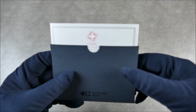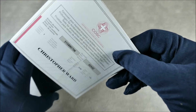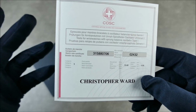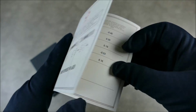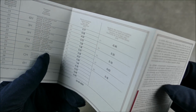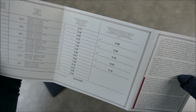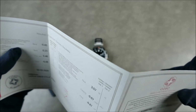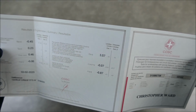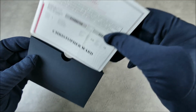All right, guys, before we dive into it, some of you who are new to the channel, maybe even new to watches, don't even know what COSC is. Basically, they are a group that does certifications to say a watch or a movement meets certain regulations and ranges to be considered a chronometer. That basically means it's going to be within, I believe, +6 and -4 seconds a day variation, and as long as it's within that variation, then it's able to be a chronometer.